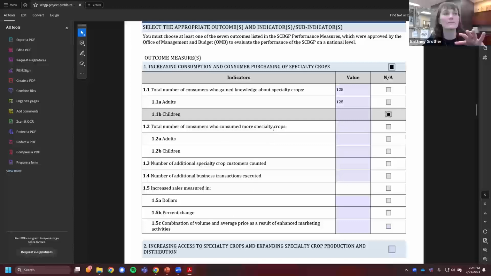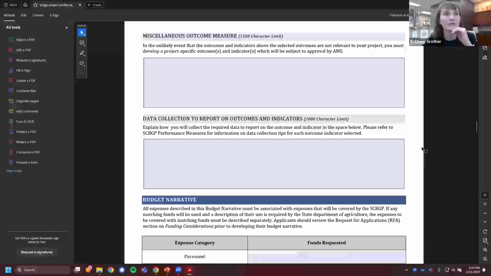So you have to fill out the whole table. So even if you're only focused on indicator 1.1, you would then just go put not applicable on all the other ones, for example. So that's how you fill out that section.